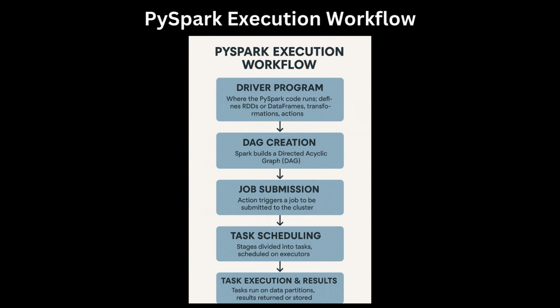5th, task execution and results. Tasks execute the transformations on partitions of data. Once complete, the results are either sent back to the driver or written to storage. This entire workflow is optimized for performance using techniques like pipelining, caching, and intelligent task scheduling. Understanding this workflow is key to writing efficient and scalable Spark applications.